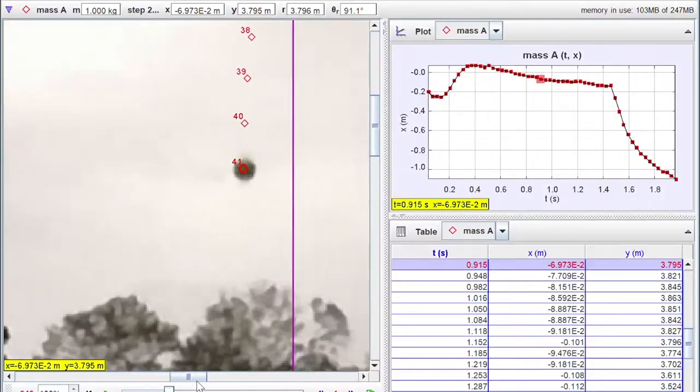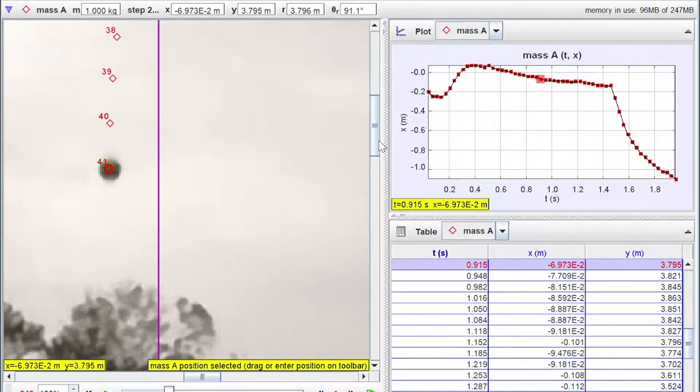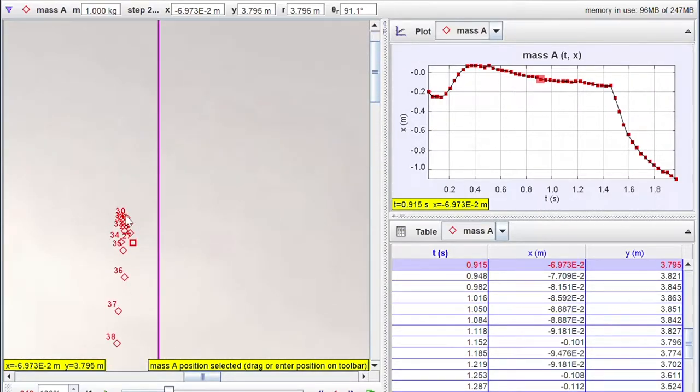After filming, I transferred the footage to Drago Pro. Using the tools given to me by the program, I tracked the ball through the air and measured its maximum height and the contact point, as well as the time it spent in the air. I decided to go with a side view and a back view of the serve, and in order to have a more precise calculation, I averaged the two maximum heights of the footage and also the contact point with the ball.